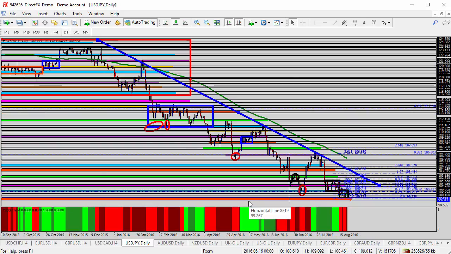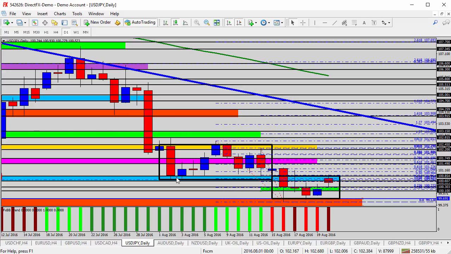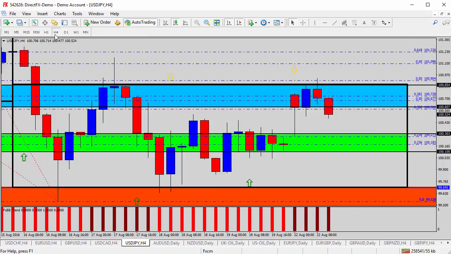Moving on over to the U.S. yen, long-term downtrend, not too hard to see that with the blue trend line on the daily time frame. Let's go ahead and zoom it in several times here on the daily. Take a look at this. 1, 2, 3, 4, 5 days kind of stuck in this black box down here, kind of a little period of congestion. If we're going to go short, where do you want to go short? Within a range or congestion? At the top. That gives you your lowest risk and highest reward. Well, we're very close to that today, so I would say that maybe becomes your focus for the day today.